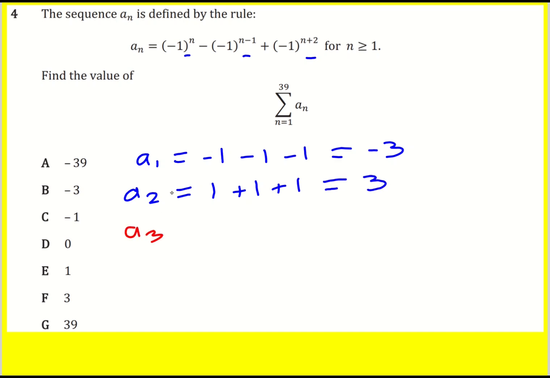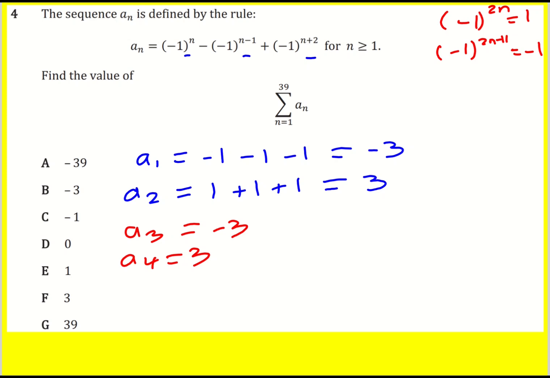Now for A3, and I did mention this, I was doing odd, even, odd, and it doesn't actually matter whether I'm using 1, 3, 5. The same thing's going to happen when you raise minus 1 to the power of it, because minus 1 to the power of 2n, where n is any integer, is going to be 1, and minus 1 to the power of 2n plus 1, or 2n minus 1, is going to equal minus 1 for such an integer, because minus 1 to an odd number is minus 1. So what I'm trying to say is they're just going to alternate. You can check if you want, but I'm hoping I've convinced you with the odd, even arguments.